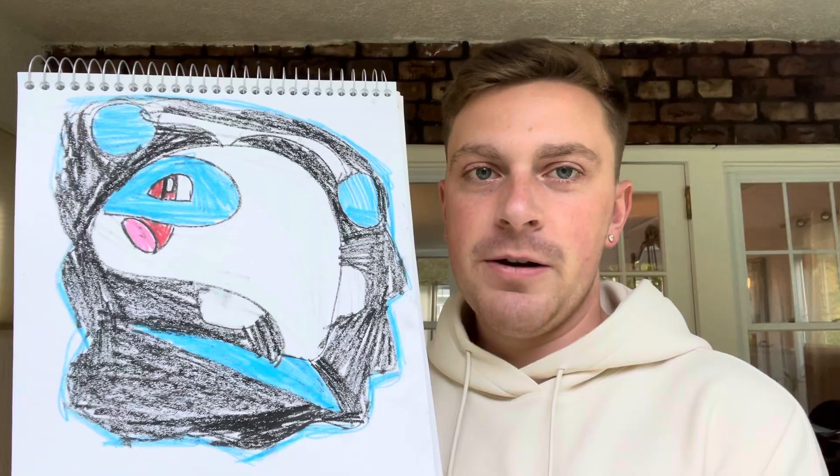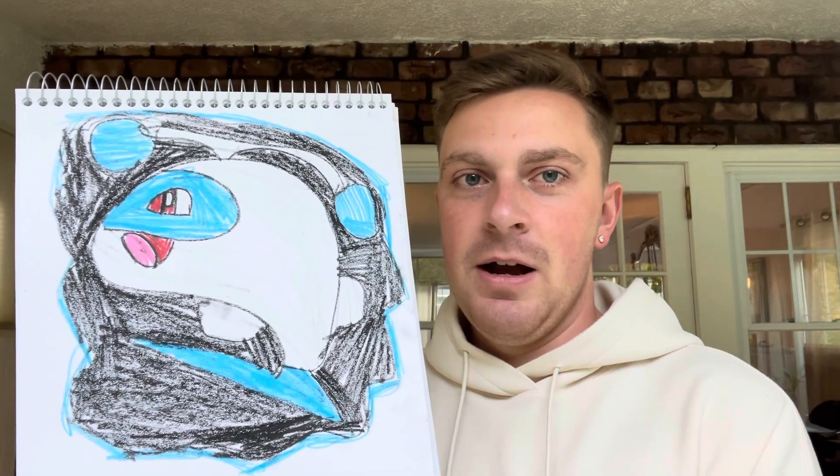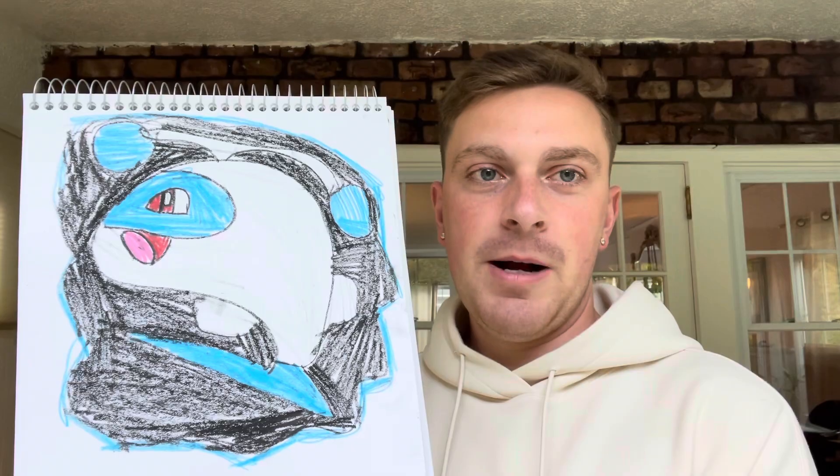This may be my favorite drawing in this style so far — actually no, that would be the Aiden one, but I'm super proud of this one too. It's Lantern, but a melting pot of yin and yang — Lantern with darkness, but his body is white and his lights are blue. I know I'm bad at explaining it, but look at how beautiful this is. Doesn't it remind you of some of Pablo Picasso's art? This was a new art style for me, but I really like how it came out. It showed me I can work with what I have, even if the colored pencils aren't the greatest. Thank you all for watching, stay tuned for more — this has been Inktober Part Three.